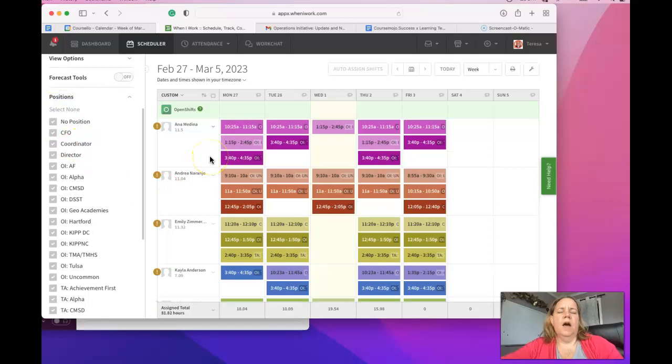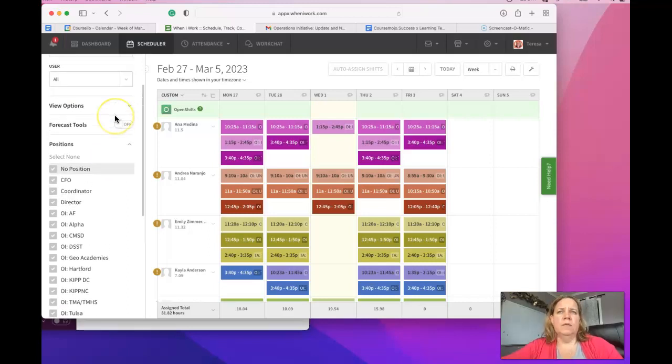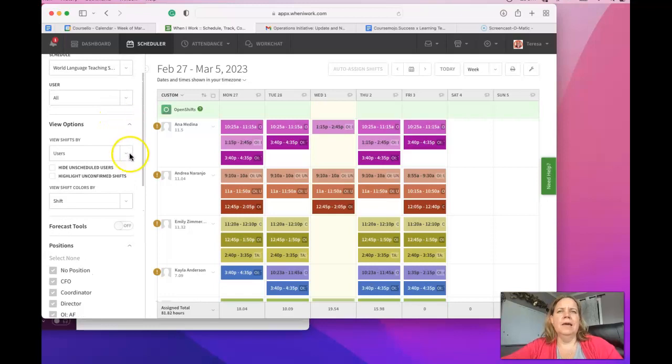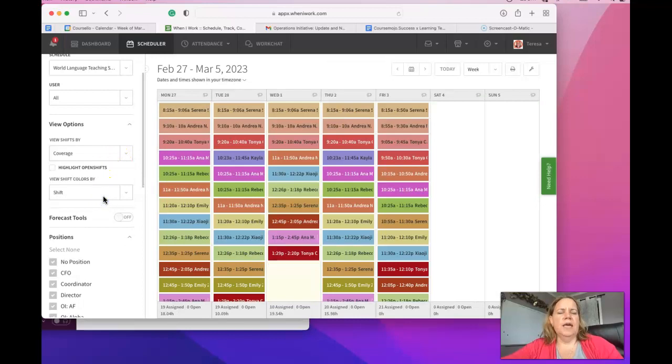Okay. The other piece of this is that from a manager of instruction or a learning team perspective, you can do a coverage view, so you can see how the whole day flows.